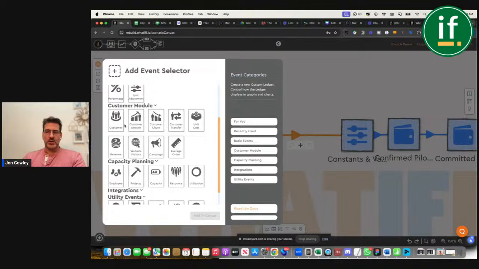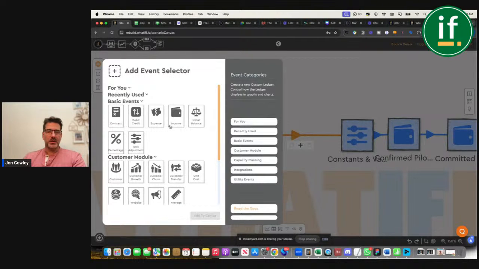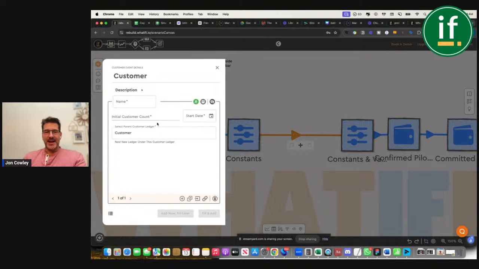You've got the ability to put in customer growth and churn, unit costs. Each of these has a whole bunch of metadata inside of it. Some of them are really simple. For example, I could have a customer event, and when I add this in, I'm really just saying, here's a customer cohort, here's how many customers I have, and here's a start date.